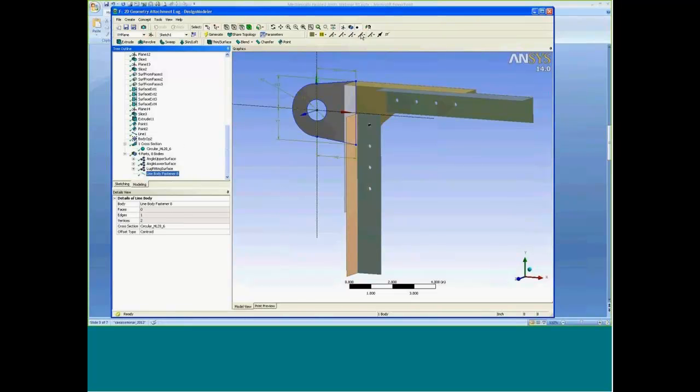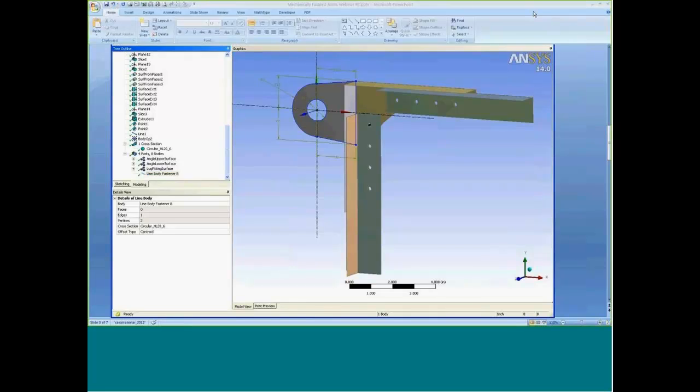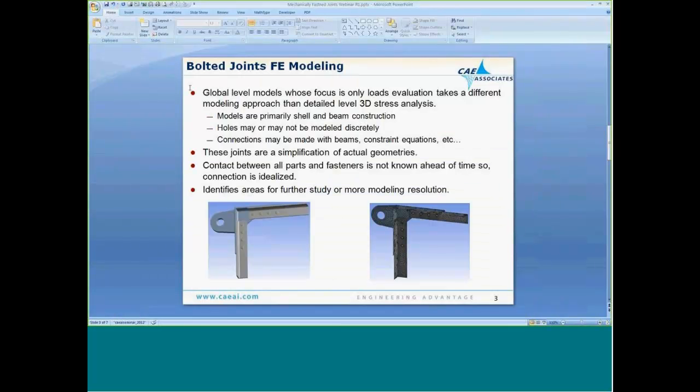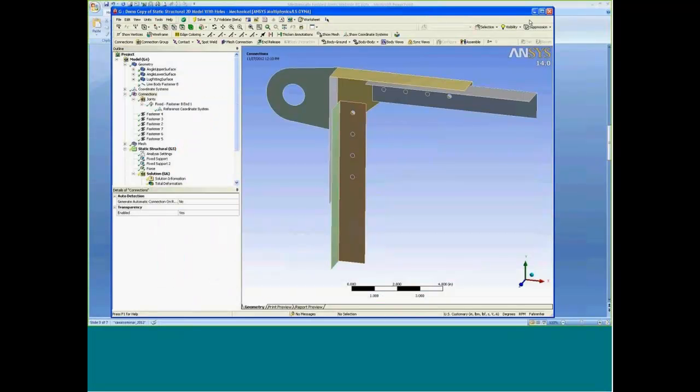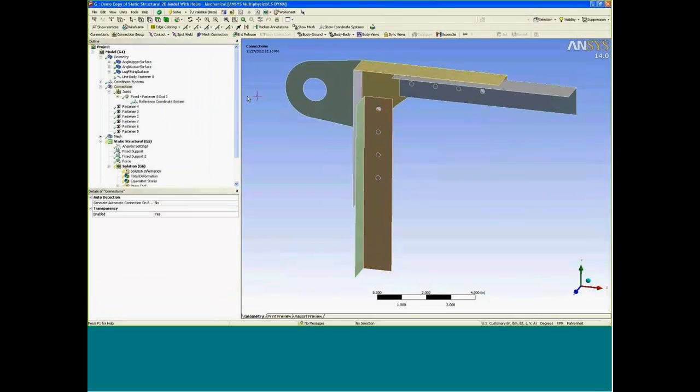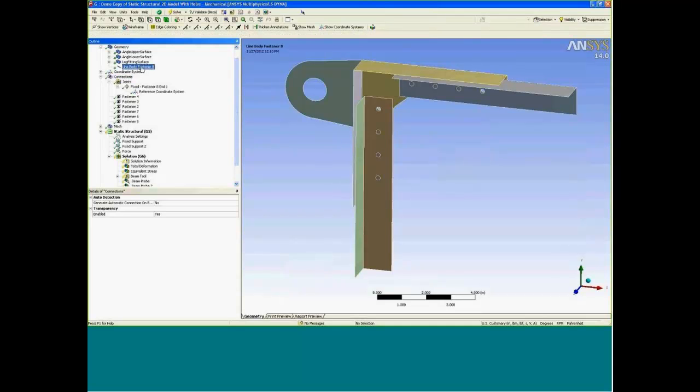Let's switch back over now to the mechanical tool, and what we'll do is go through a little bit of the pre-processing here. I'll describe the pre-processing in Mechanical and then go through some results of a solved problem. In the geometry setup, you can see that here's our line body with the beam model. We can assign the material directly to the beam models.